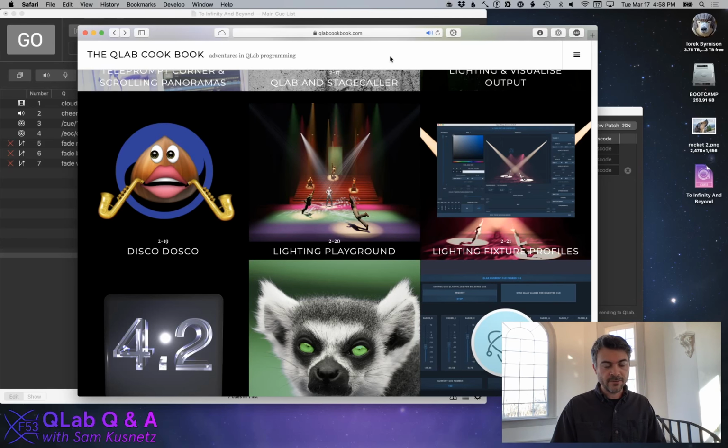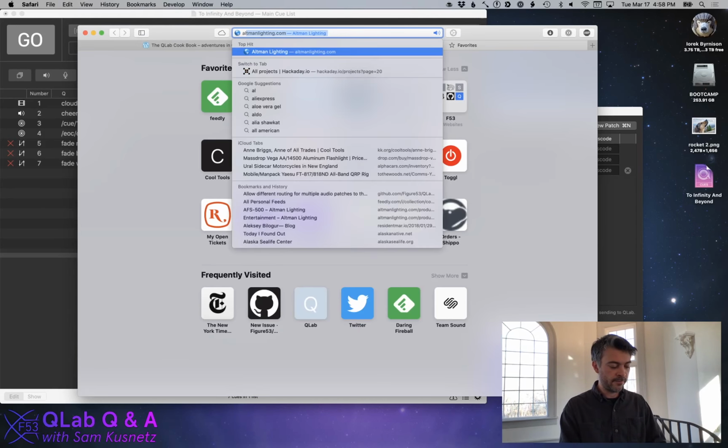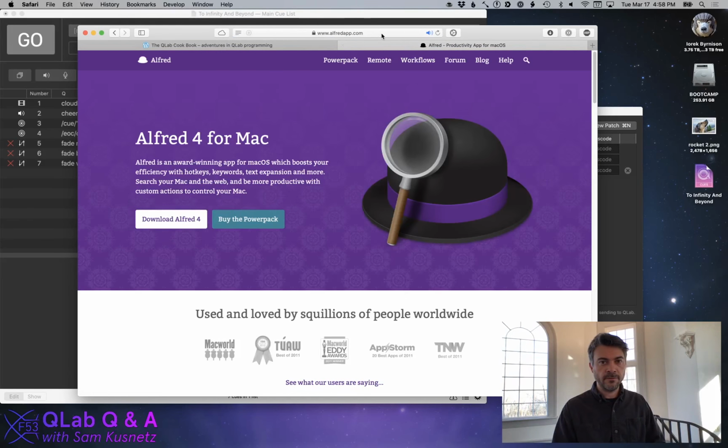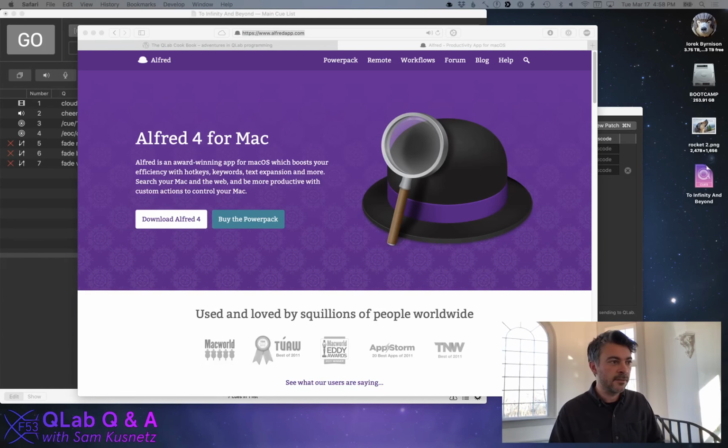The reason I use it is because it gives me basically a little terminal to do some shortcuts, like rearrange windows or launch groups of applications. Alfred.app, it's very cool. I recommend it. I'm pasting it into the chat.